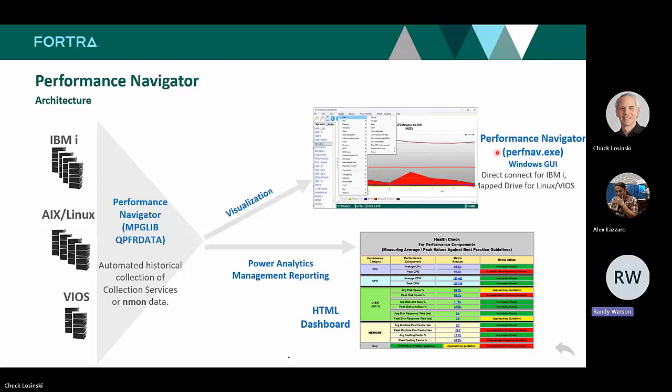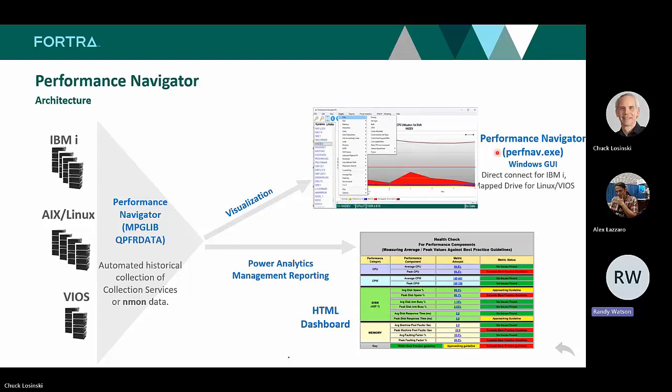You can manually transfer it to the same PC that Navigator is running on, but to automate this a lot of people just map a drive. We have automated scripts in each of those operating systems to transfer the files to the mapped drive, so you always have instant access to the data.